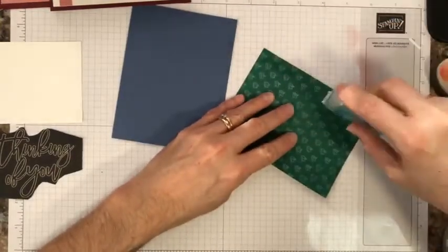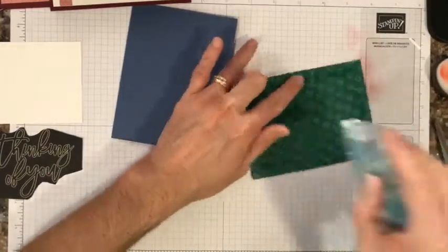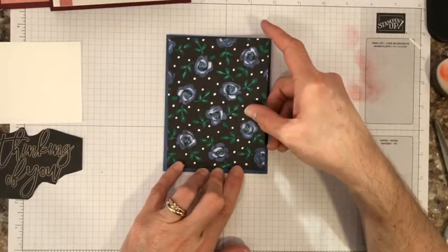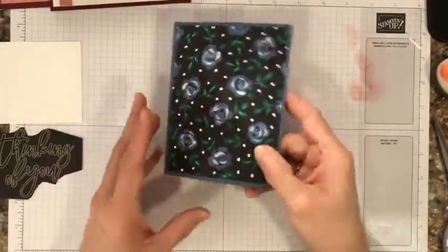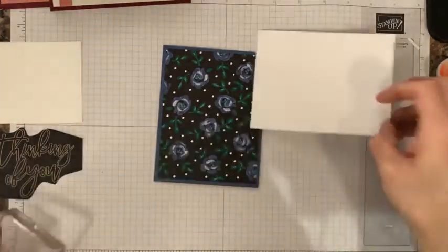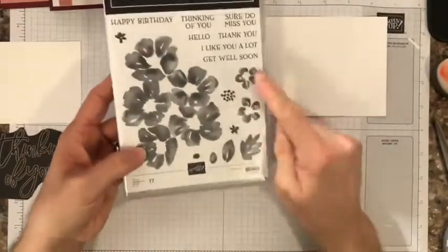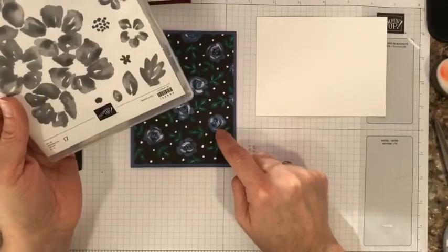I'm actually going to just take that piece. Your piece came at 6 by 4. I have trimmed this piece down to 5 1/4 by 4. And it's going to go on that Misty Moonlight cardstock that you have in your kit as well. So there's that. There's your card front. Let's go ahead and I am going to pull in the Blossoms in Bloom stamp set, because these stamps tend to remind me of the floral images in a sense.